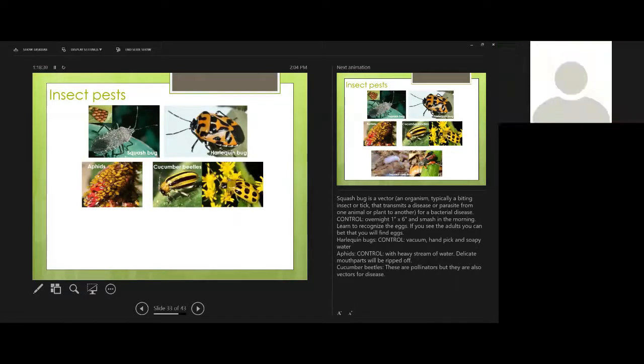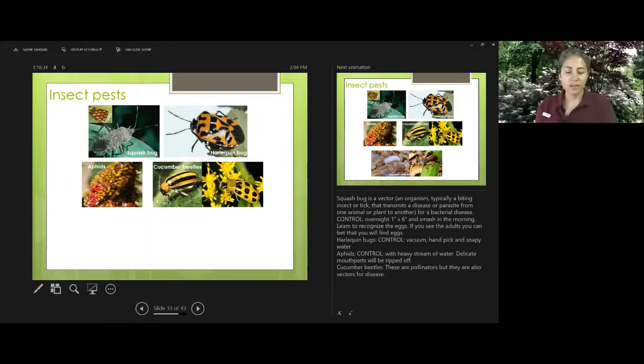Holly, we have a question. Sure. How big is the harlequin bug? It's about as big as the fingernail, somewhere between my thumbnail and my index fingernail. It's about that big. They're not too big. They're really pretty, but they vector a disease. I'm pretty sure they vector a disease as well, and there are so many of them, and they just feed on the plants, and the plants just can't withstand the pressure.